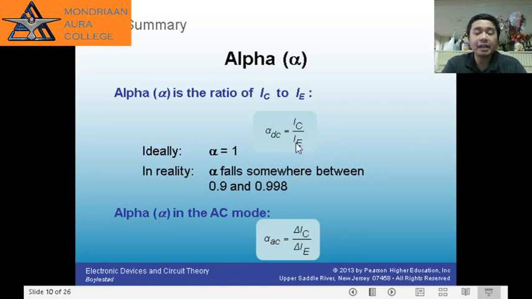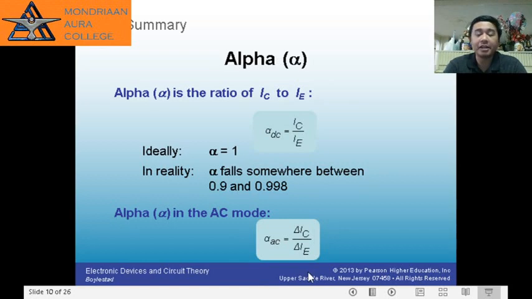Remember, the heavily doped layer of our BJT is the emitter. It means that it's the most conductive. Next to it is the collector. So you see the idea. If it's the most conductive, it has the most free carriers, which means it has the highest current. I sub E is higher compared to I sub C. That's why practically, its value is less than 1.